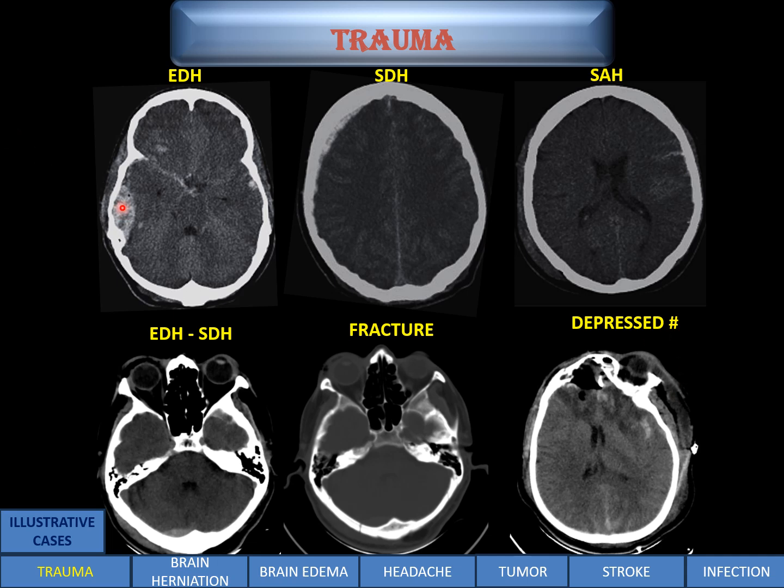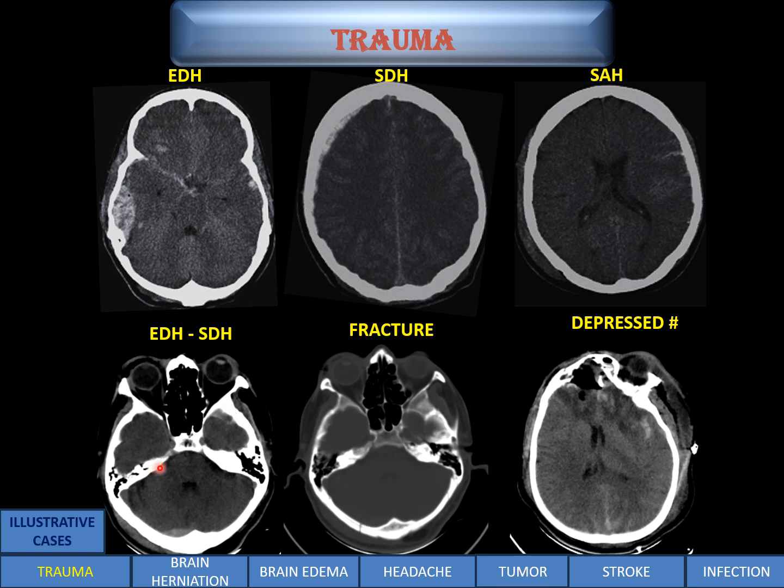So this is a patient in which we are able to see an elliptical kind of appearance of a white blood. Blood is very easily picked up in CT brain which appears white. So this is an extradural hematoma which is seen here. Few areas of contusions are also seen in subarachnoid hemorrhage. This is a subdural hematoma in which it appears more of a sliver of tissue. EDH has a convex inner border, whereas SDH has a concave inner border. This is subarachnoid hemorrhage where there is blood in the sulci. This is an EDH-SDH combination which is seen.